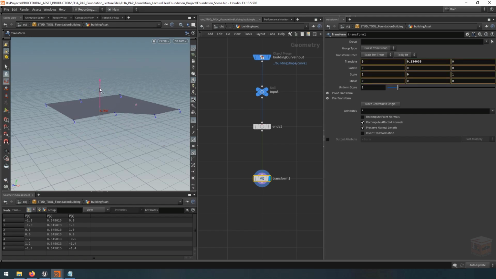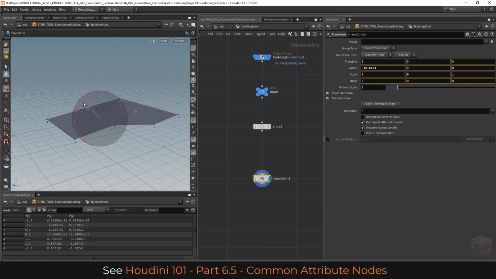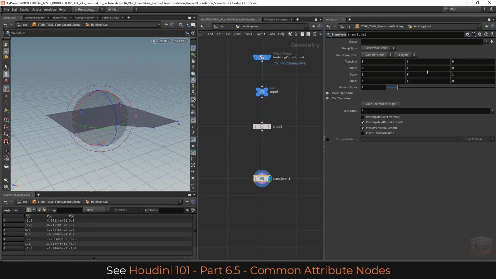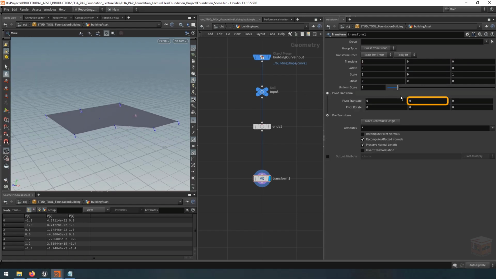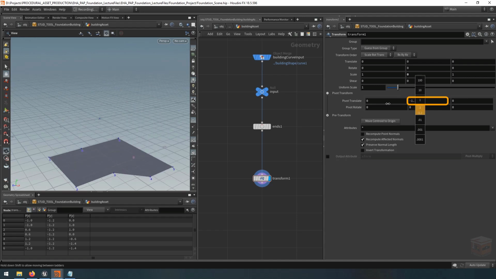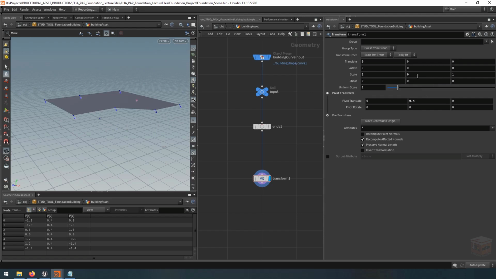So for example, I could translate it, or I could rotate it, just like how I described in the Houdini 101 series. But right now, by flattening it in Y space, what I've basically done is I've taken this object and I flattened it to its pivot point. I can move the pivot, and if I do that, I will flatten it to that location. So I could set the scale to 0 on Y and then flatten it in any location as I need to. But in this case, I just want to flatten it to the grid.